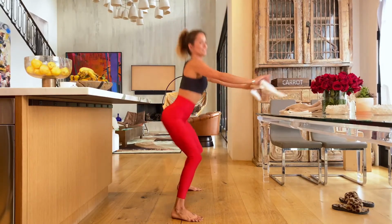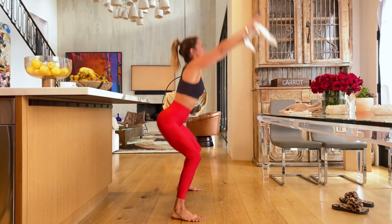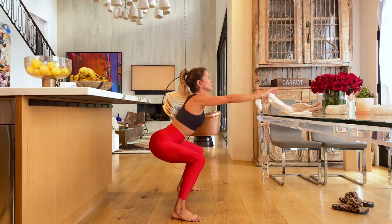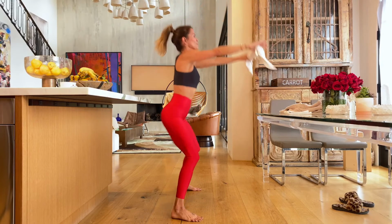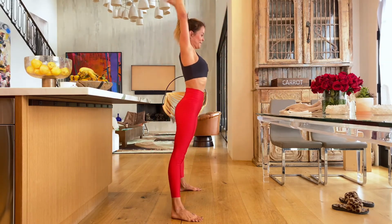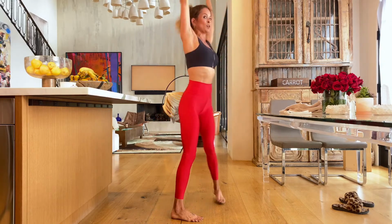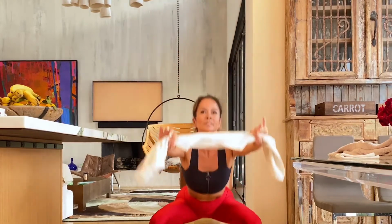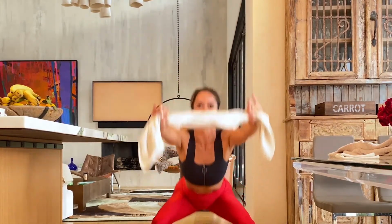We go for 6. Maybe touch the sky. 5, 4, let the sweat come, let your body warm up. 3, we have 2 more sets. 2, and 1. So now we're gonna go for 7. Shake it out for a moment, catch your breath. Here's what it looks like. 7, 6, all the way down, low and slow.